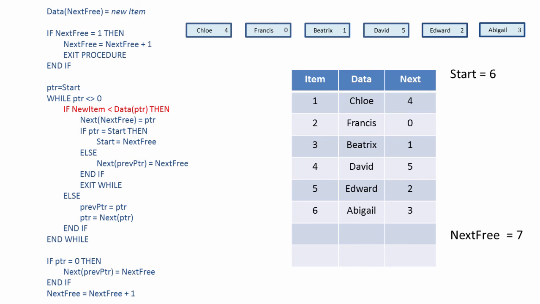Suppose we haven't yet found the correct position for our new node. We need to start our little pointer juggling act. We need to temporarily record the preceding item's next pointer at this stage. We temporarily keep a handle of the current item before we reset PTR in order to visit the next item in the chain. So when we pass through the loop next time and find the correct place for a typical new item, that is an item which is not a new starting item, we can slot it into place by setting the new item's pointer to the current item and the preceding item's pointer to this new item.